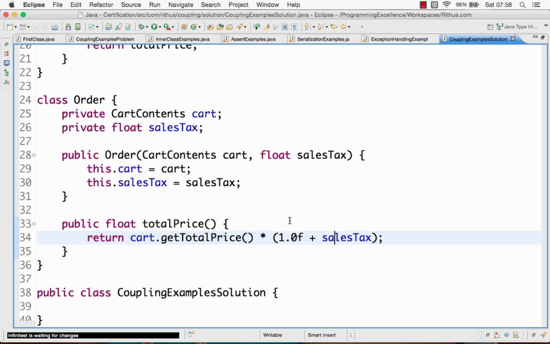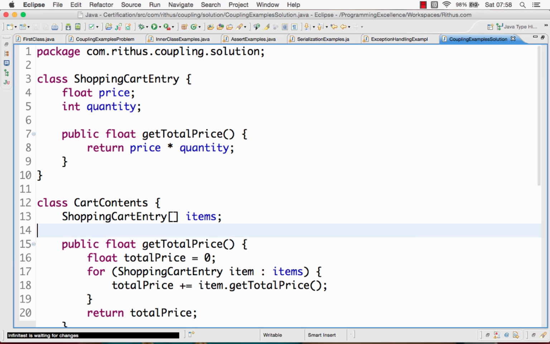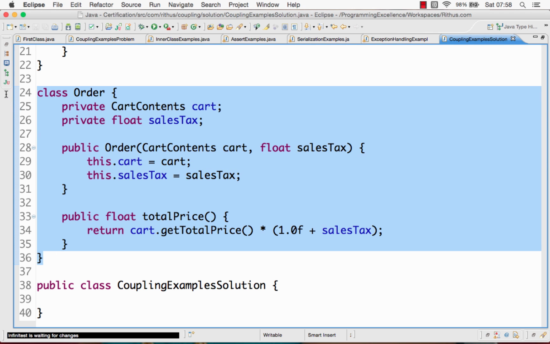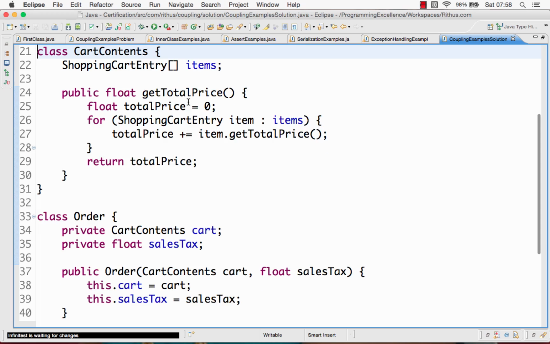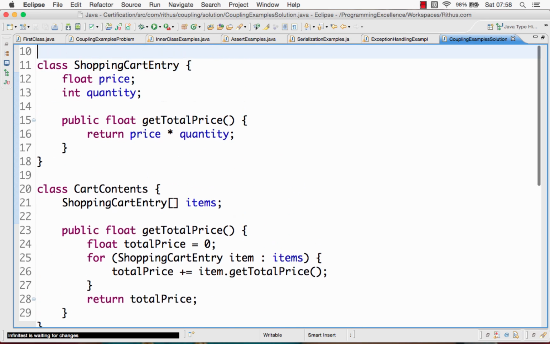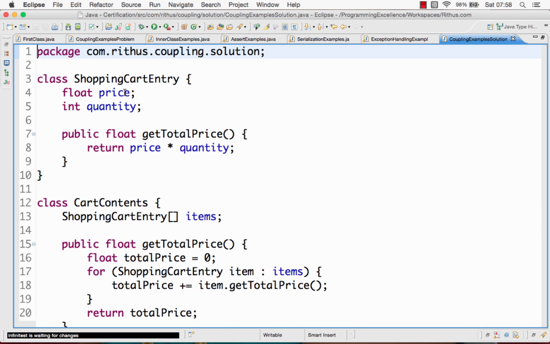So the responsibilities between the classes are clearly divided. The order class is only responsible for calculating the sales tax. It takes the shopping cart amount and adds the sales tax to it. The cart contents, the total shopping cart, does the totaling of all the prices for the items. It does not calculate the value for the item. That is done by the shopping cart entry class itself.